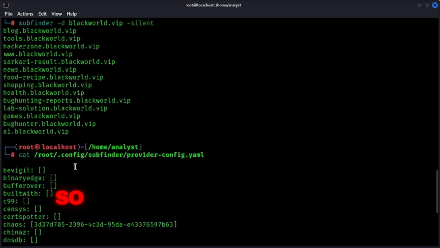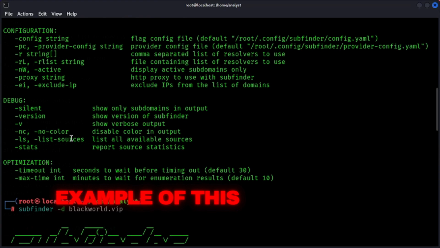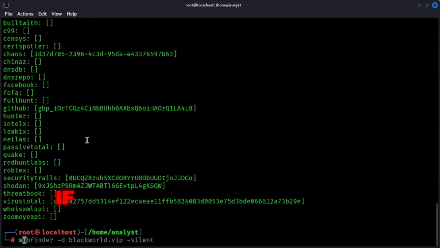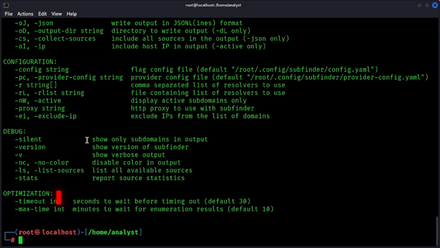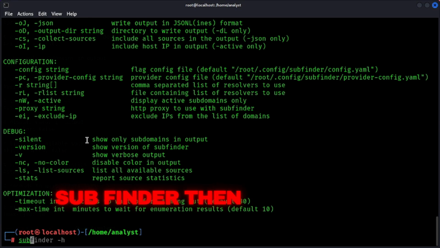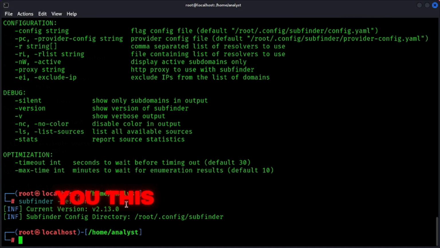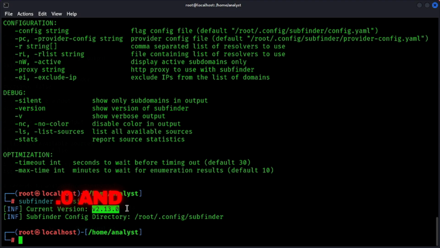Okay, so let's try another example of Subfinder -h. If I want to know which version of Subfinder we have, then subfinder -version will tell you this is our version, v2.13.0.